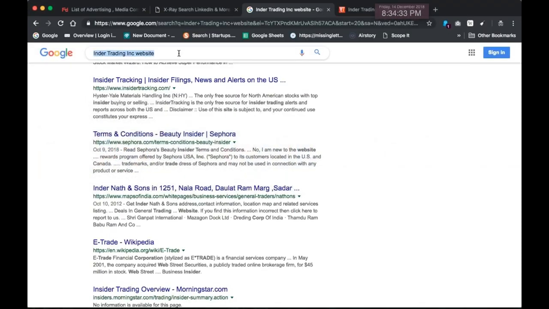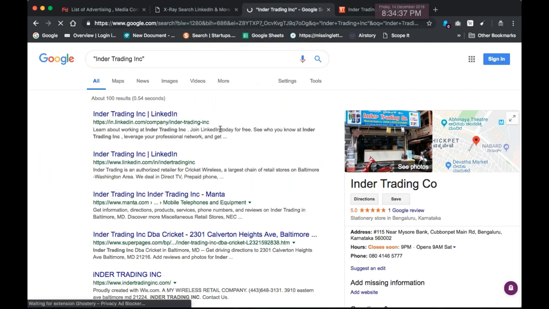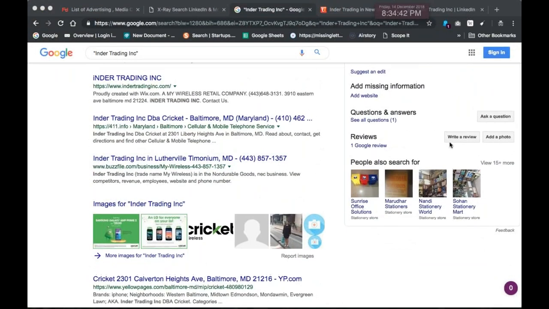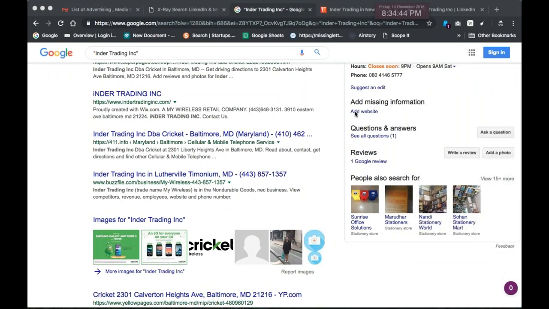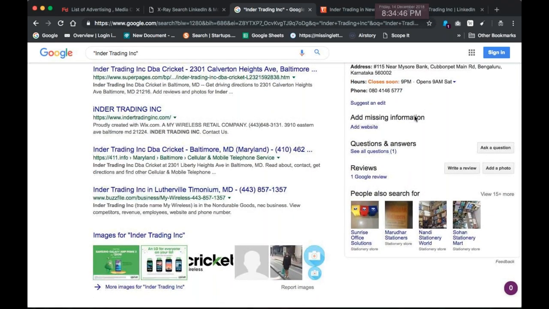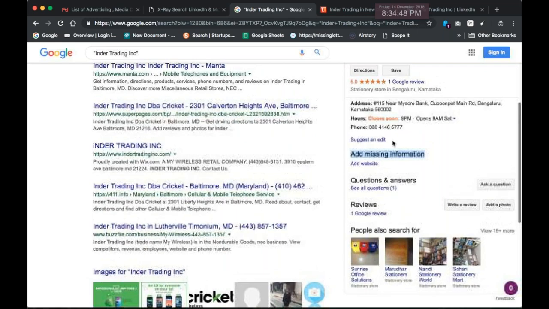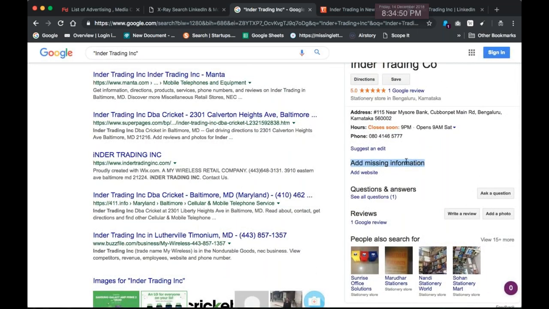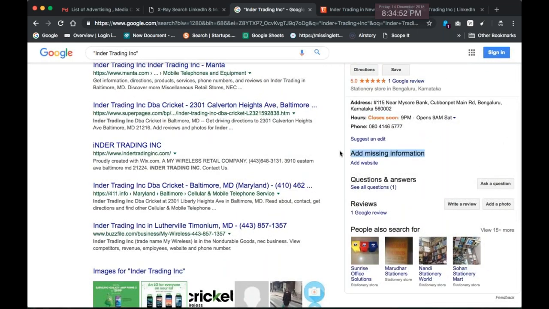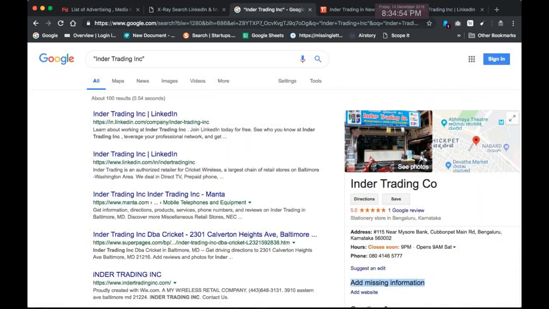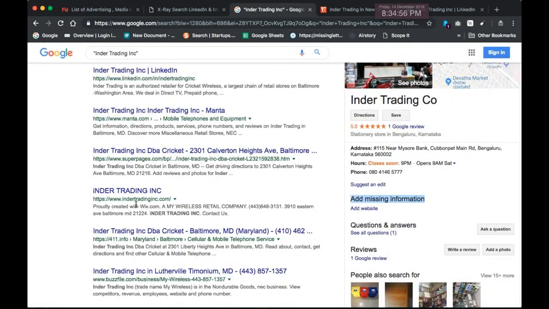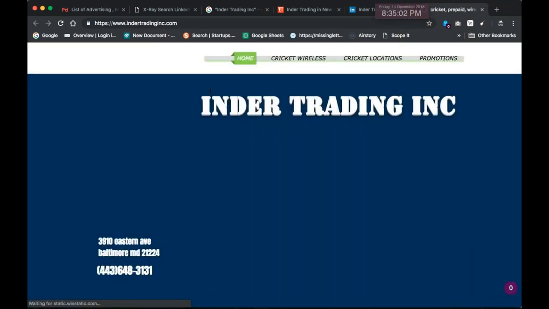So let's go ahead and make one last try to see if there's any other possible way to get them in. No, not at all. Scroll down, they should have kept some web page here, add a website, and that's missing. Google is already calling out saying, guys, get a web portal for yourself. Okay, so they don't have one. So I'm not really in the trading company. So some footprint, that's the nearest.